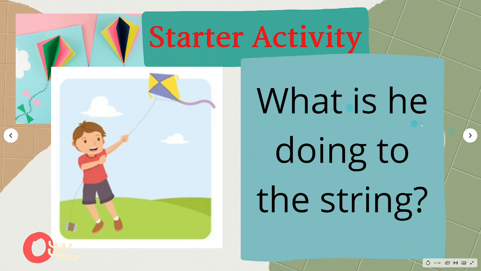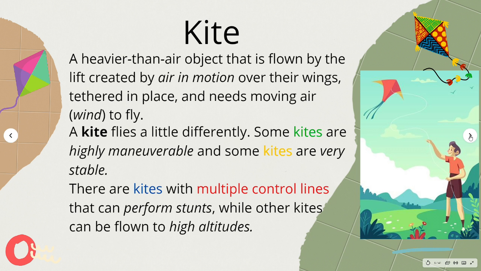As our starter activity, look at this picture, this boy and his kite. Now, what is he doing to the string? That is the question, so we will discuss that in class. Have you ever flown a kite? And what sort of kite was it? Or have you ever built your own kite?